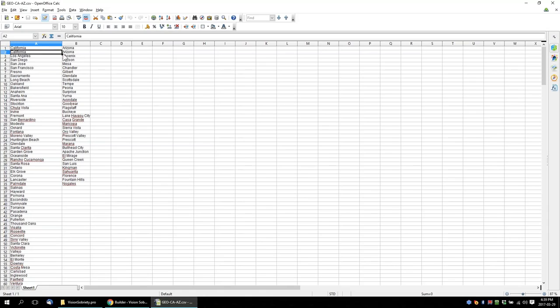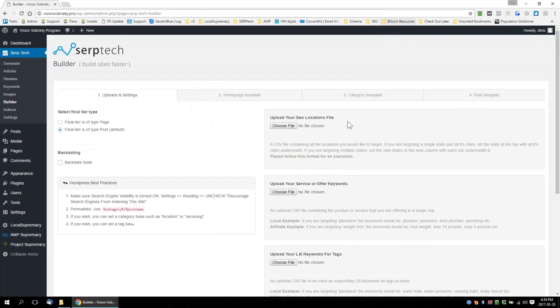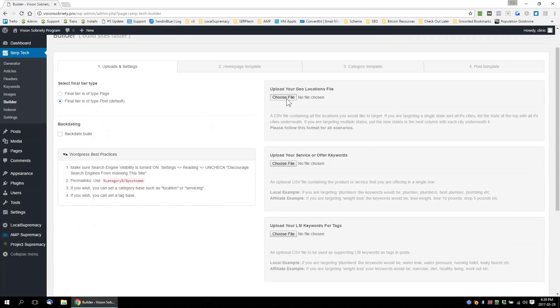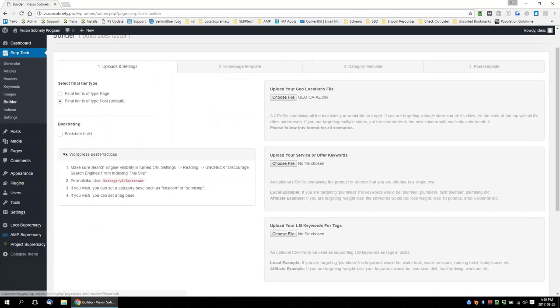Some people are asking why I have it in twice, because I do want to create a page for California rehab and California rehab centers and stuff like that. I also want it for that. So that's what it looks like. That's what we're going to import right now. There's 3 things we need to import. Our locations, and that is this CSV.